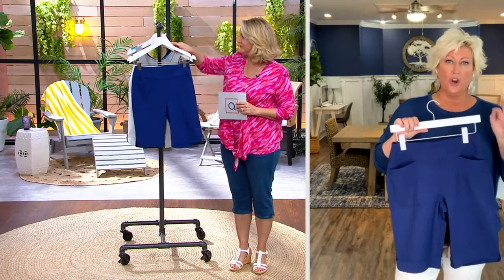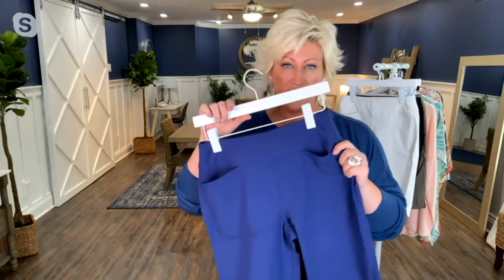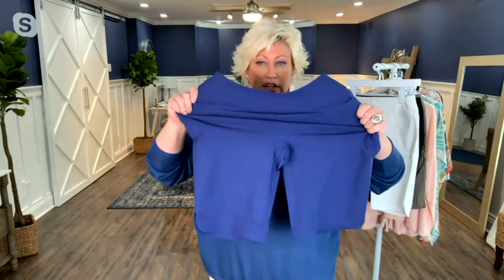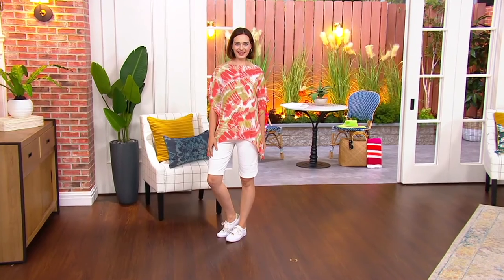The Curve Pim Bermuda shorts are brand new today. Every time we bring City Twill — that amazing fabric that looks like the most amazing trouser fabric — I'm just going to take the hanger off and show you how it super stretches. Just so much stretch, so much give. We can't keep them in stock. This is one time that you pick up a couple of pairs because you're going to need them. They're so super comfortable — it feels like a knit on the body that looks so polished and pulled together.